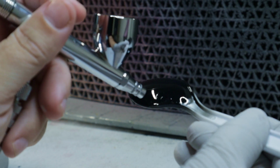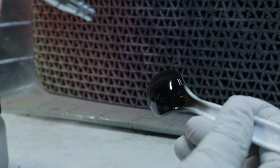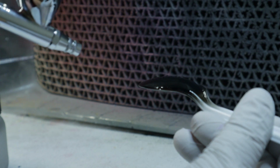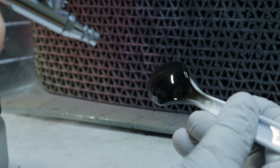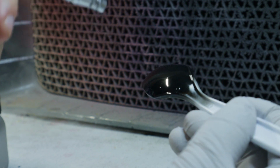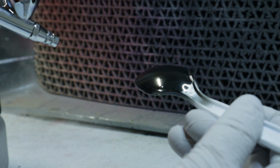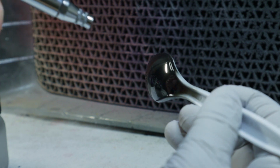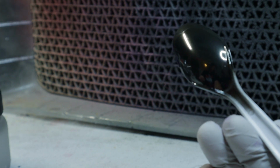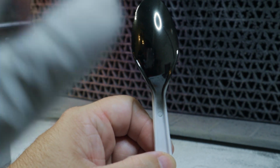Alright, so here's a close-up of the alkali chrome going over the gloss black base. Now, the chrome is set to a very low PSI because that's what they recommend, and that's going to help us to build up that coat very nicely and very slowly. Now, for me, when it comes to doing tacky coats like this, I like going in one direction, but if you're more comfortable, you can go back and forth. That's not a problem. It's just what's comfortable for me is to stay going in one direction instead of going back and forth. And it helps you to make sure that that coat stays nice and even as I'm going through. Make sure as you're painting it, you also follow those contours so that the coat goes on evenly. And then once you're done, you can go ahead and check your work.